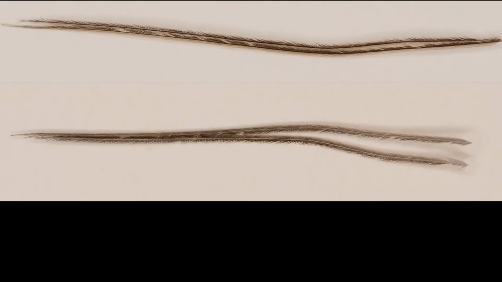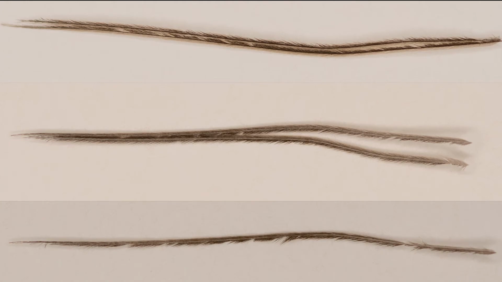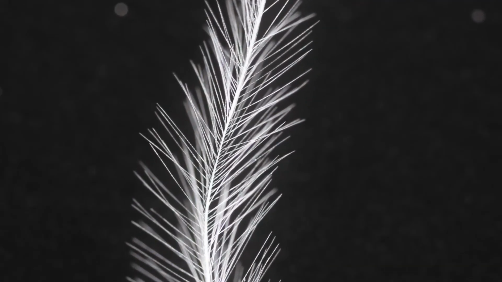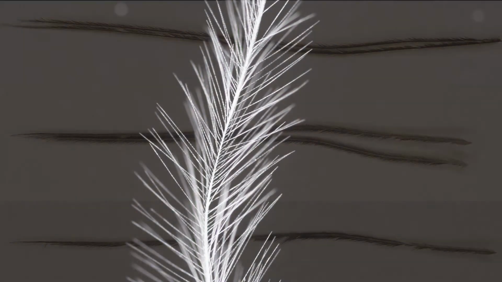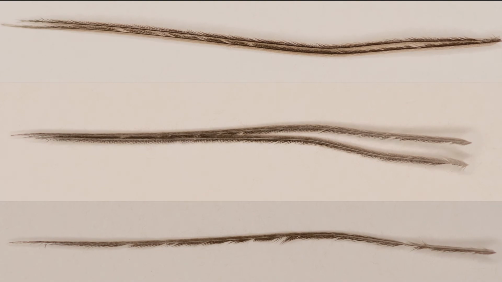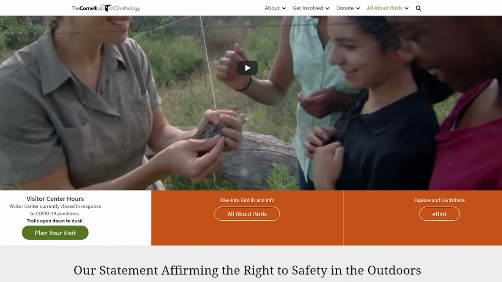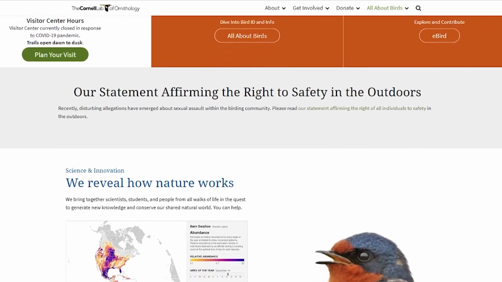So here's a closer look at two barbs from a contour feather. You can see that they're stuck together and they're starting to be pulled apart. Do you notice that there's even smaller structures attached to the barb? You really can't make them out totally right now, but what do you think they might look like? Do you think they look like the barbules on a down feather? Or maybe something else? I'll leave this for you to explore and discover on your own using the Foldscope in your kit. There's so much more to learn about feathers and birds.